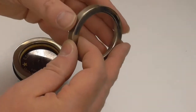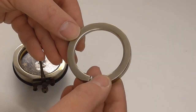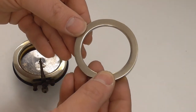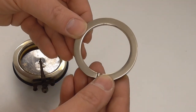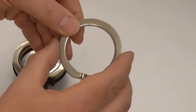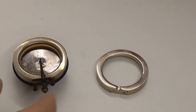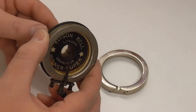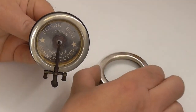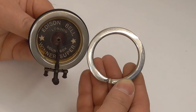So this is the bezel for the sound box that was originally with the Edison Bell Handyphone. I think what happened was that the previous owner took all the metal bits off to send them off for nickel replating, and clearly just in the whole process the rest of the sound box just got lost, because I got basically the machine with all the nickel plated parts but nothing really put back together again. So based on some videos, or a video on YouTube, this appears to be the right sound box, and indeed the bezel is very, very similar. So I'm reasonably sure that's a good match.